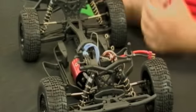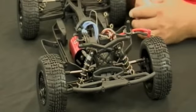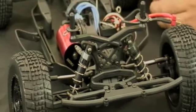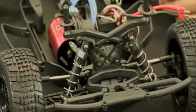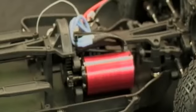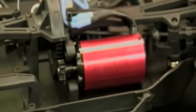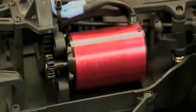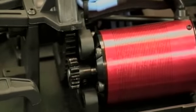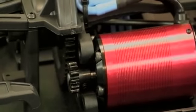Okay. So here's the car already pre-built. Shocks built, diffs built, motor already in, electronics already in. The only thing you need to do is set up your fail-safe and you're ready to go. It comes with the servo already pre-built in there, and of course this comes with a long can 550 motor. It is a 5mm shaft on there. So this is a very high-powered electronic system and motor. It is a 3300 kV motor that comes in there. It also comes with a Mod 1 pinion gear. That is a steel gear along with the composite gear that goes down the center of the diff. So this thing out of the box is pretty darn fast for a 2 LiPo setup.